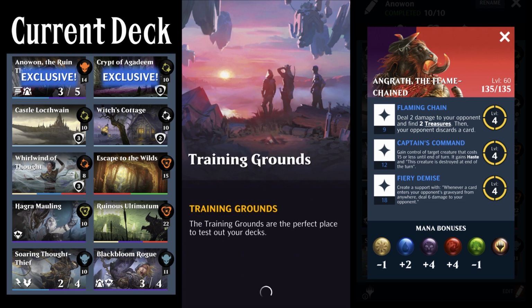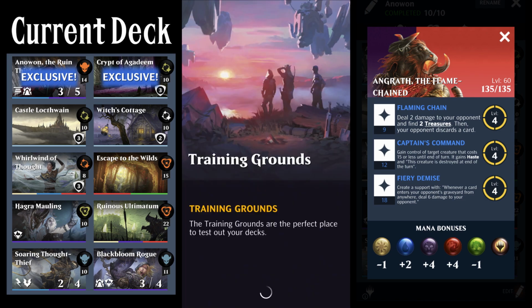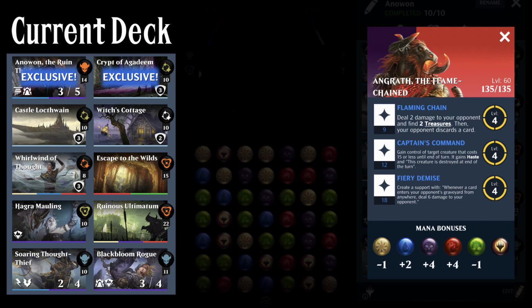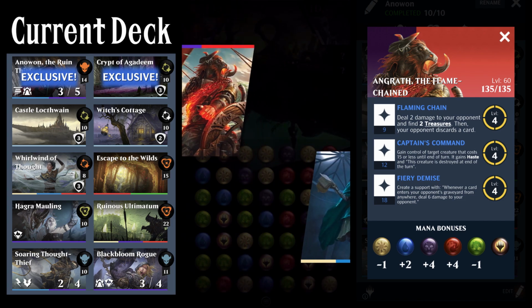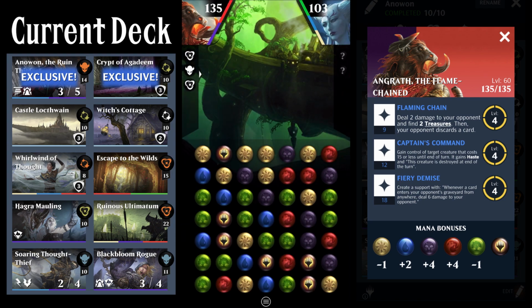So this is where I think Anowon shines the most. I'm going to go ahead and play one more match with this. But I feel like it shines the most here just because you're able to put out so very much damage with it. Now, that being said, you do absolutely need to build around it.